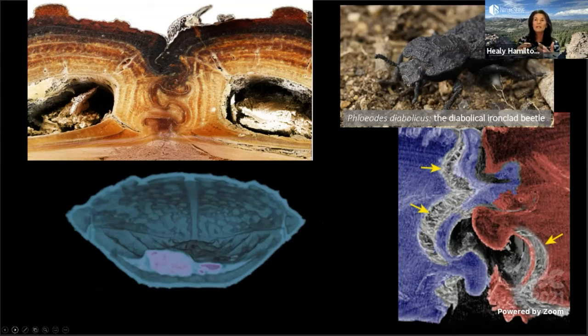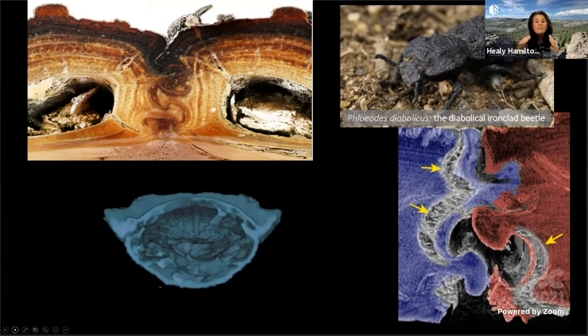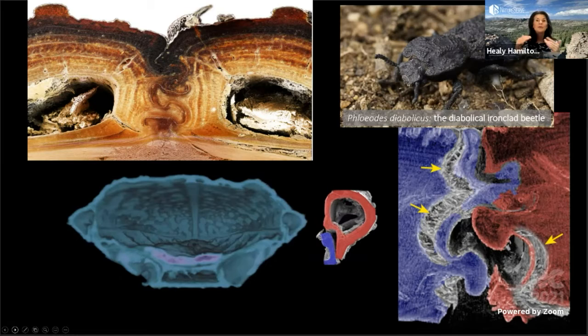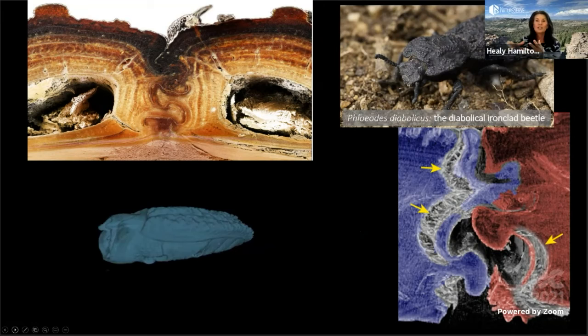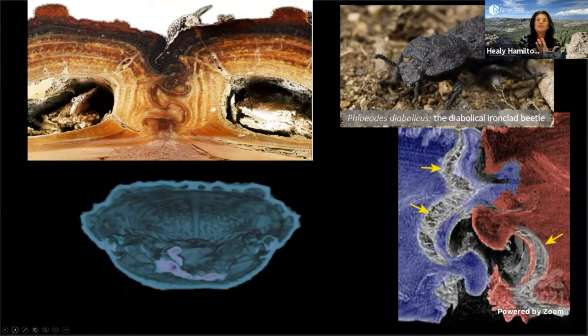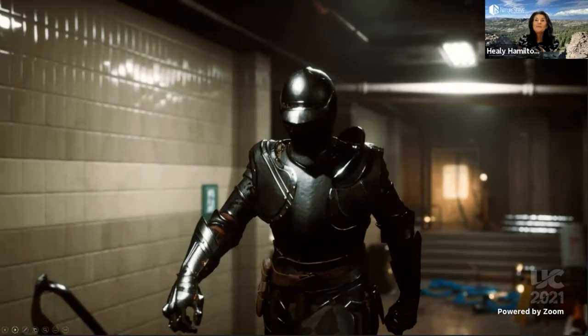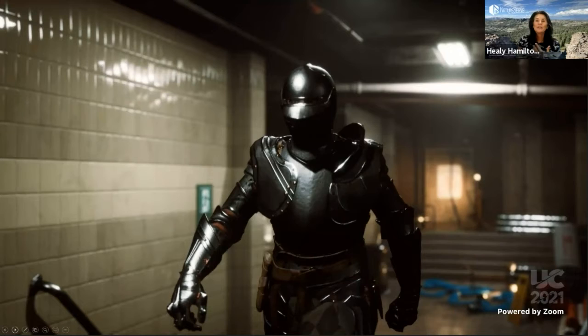A common engineering issue is that the point at which any two plates of any material join together is often the weakest. And as you can see in the bottom right image, the beetle has solved this with this interlocking pattern of jigsaw pieces. This is just so incredibly cool. And this type of strength against impacts and resistance to shattering would be incredibly useful in engineering things like body armor or buildings or bridges or aircraft. But body armor would be pretty cool.